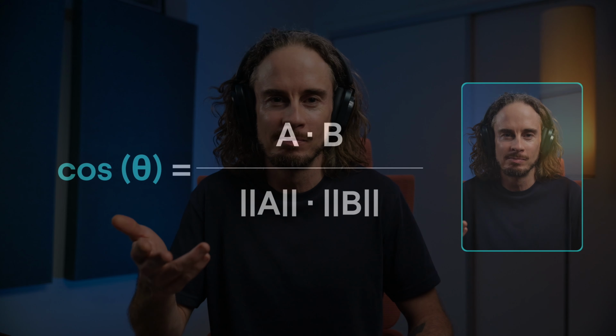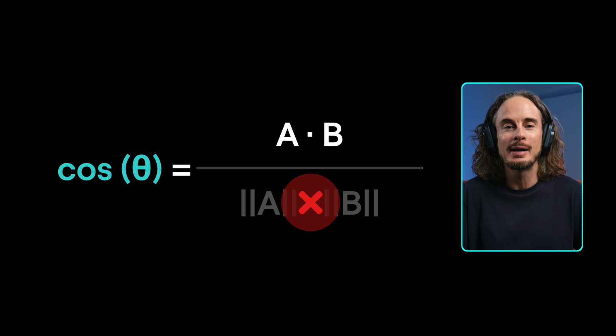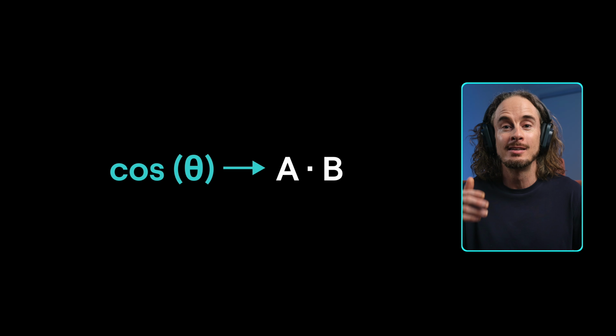Now, needing to discard the magnitude value for each cosine calculation is a bit wasteful though, so most vector databases take a shortcut. They normalize vectors at ingestion and query time, allowing the faster dot product equation to be used instead. So in other words, when you're selecting cosine as the distance metric, it's probably dot product under the hood.